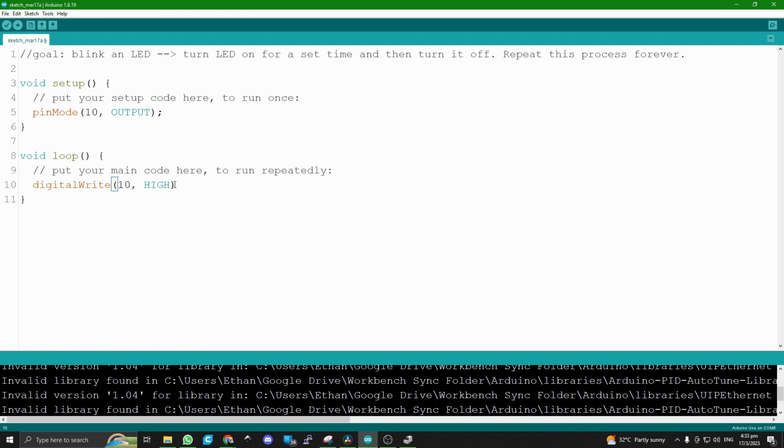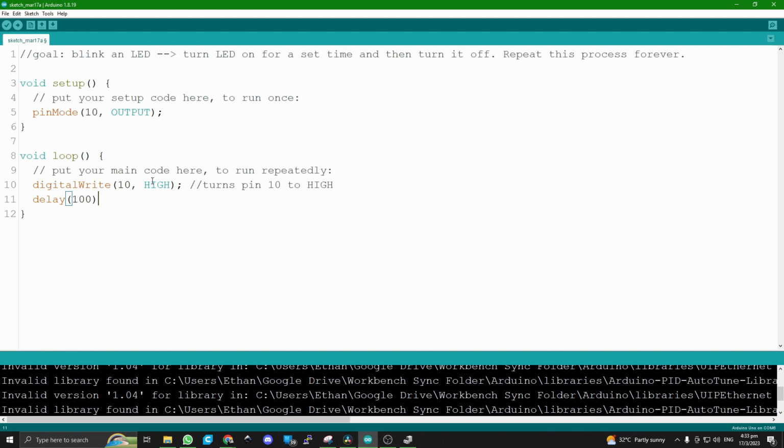There really are only two options with this. It's either high or low. Because this is a digital pin, it only has two states. It can either be high or low, or actually it can also be in this unset state, which is also known as floating, but let's ignore that for now. So we write pin 10 to high. Let's just put a comment that says turns pin 10 to high. And then we're going to use the inbuilt delay function.